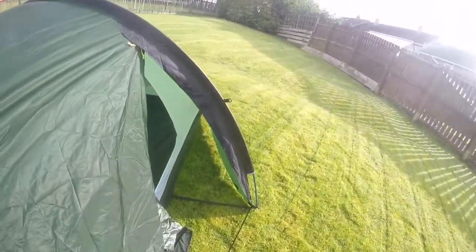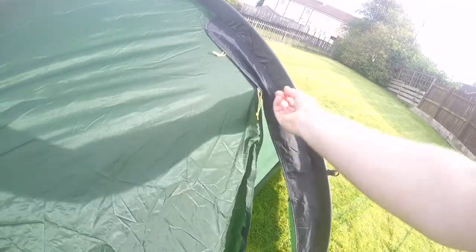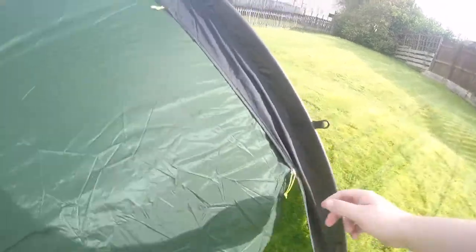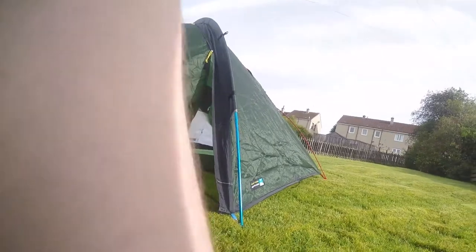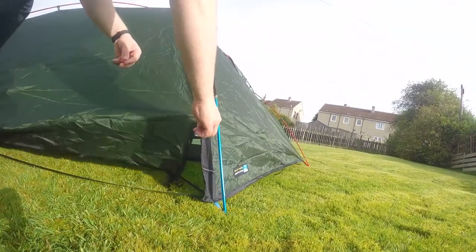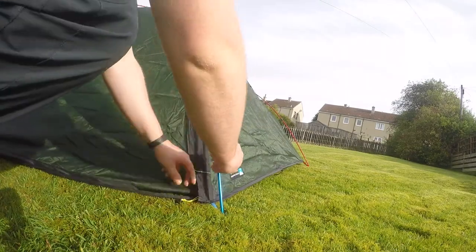Only thing when you're in the tent trying to get that clip off, especially in the rain, it's going to be a little tricky. And like the Vango Banshee, you just roll it up with the bungee. As you can see here as well, I had to put the camera back down. I found there was quite a bit of snagging on the zips, on the doors, as well as the inner nest. So I just have to take a bit of care when doing it properly.